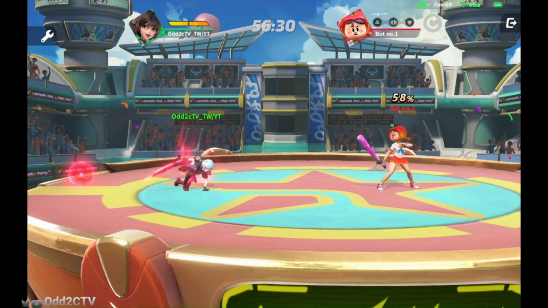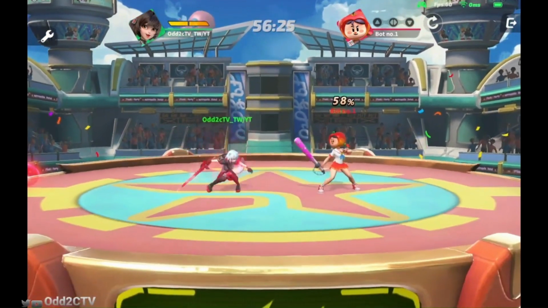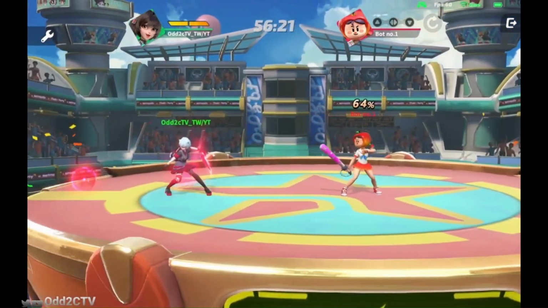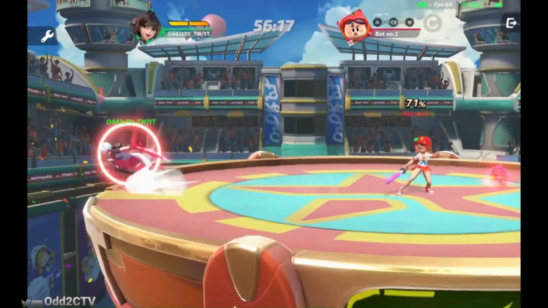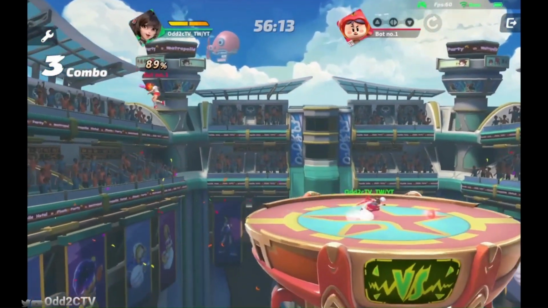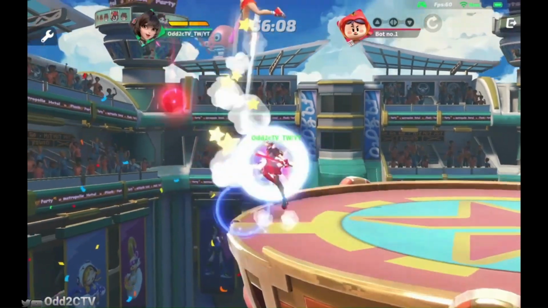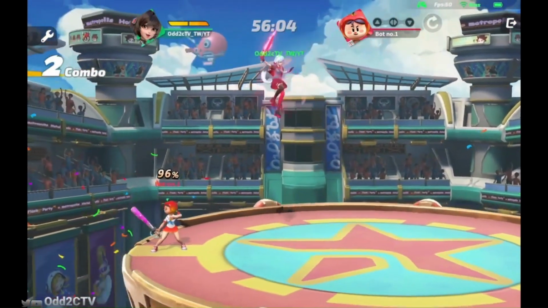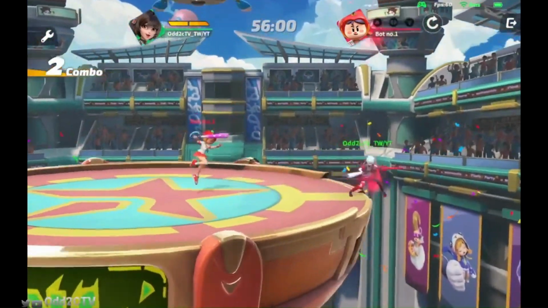Also, down tilt has 2 hitboxes. It has a tipper hitbox that sends them further above Yuri, and it has an inner hitbox that sends them a little bit further out from Yuri. What you always want to go for is the tipper hitbox, because the tipper hitbox is a lot harder to punish. It also makes a lot of confirms a lot easier. And the sad part about down tilt is it stops comboing at around 50 to 60%.